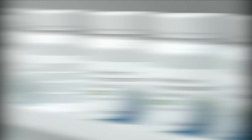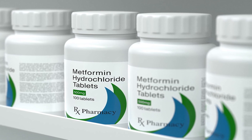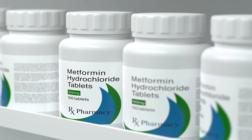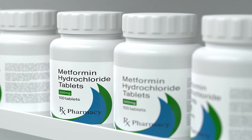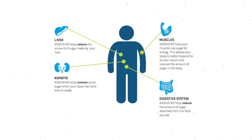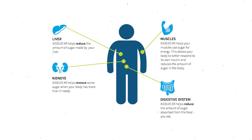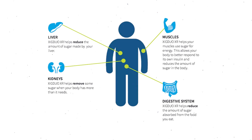We're going to start off today talking about metformin. As of 2018, metformin is the fourth most prescribed drug in the United States, with over 120 million people prescribed it worldwide. Metformin, also known by the brand name Glucophage, is an oral drug that requires a prescription. It improves how your body responds to insulin by helping your cells to accept sugar more efficiently, reducing the levels in your bloodstream. Metformin also decreases sugar absorption through your intestines, meaning that less sugar makes it into your bloodstream in the first place. And it also reduces the amount of sugar your liver releases into your blood, helping to control blood sugar.